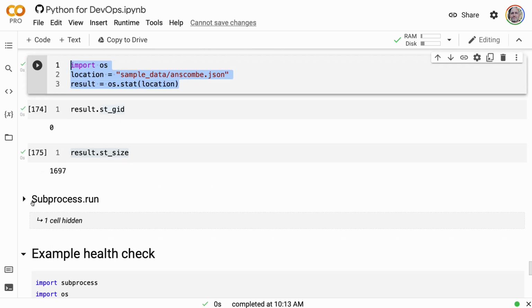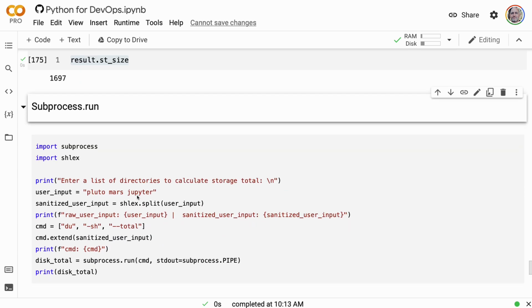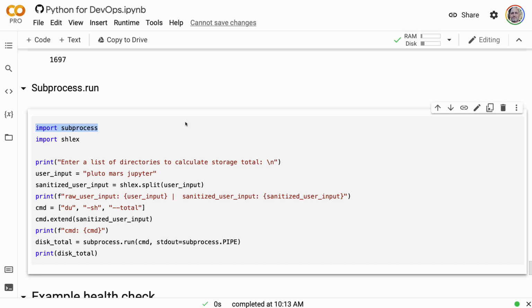Finally, subprocess is another really interesting one to know about for DevOps. In particular, if we look at this one, import subprocess, import shlex, what happens here is that this is the user input, and then this is the sanitized user input.